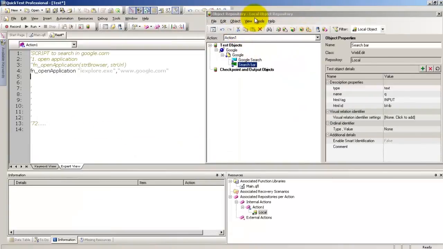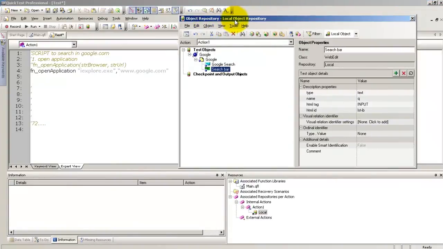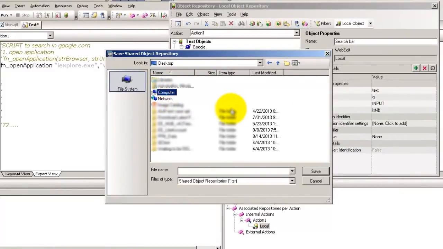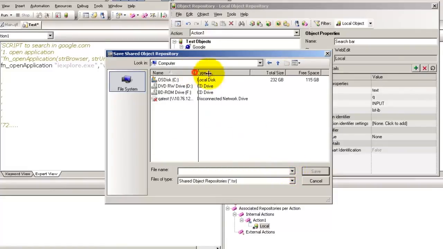Now, I just did that in the local object repository, and we can go ahead and do this, export local objects. What this option is going to do is allow us to create something like the function library that you guys saw. Except instead of a function library, there's going to be an object repository that we can reuse for all of our applications. So if we have a Mercury Tours application, all the objects stored in there, we can go ahead and reuse them. If we have a Google application, all the objects stored in that repository, we can use them with every script. And that's the awesome part, because if you had recorded, that would not be possible.